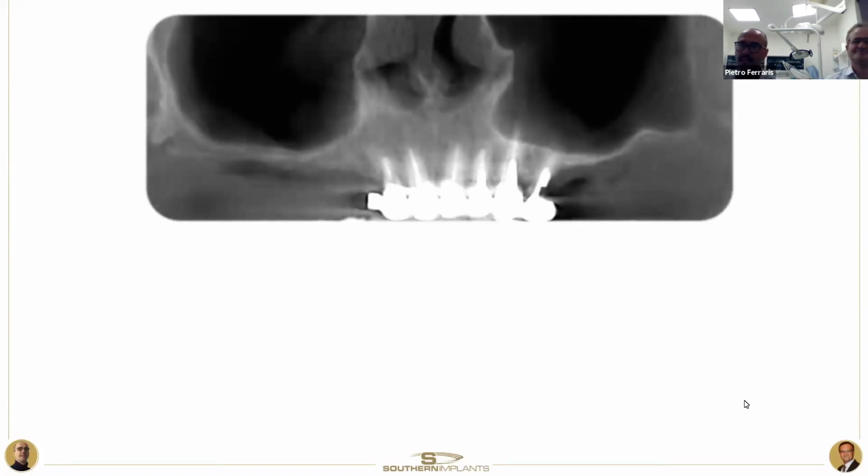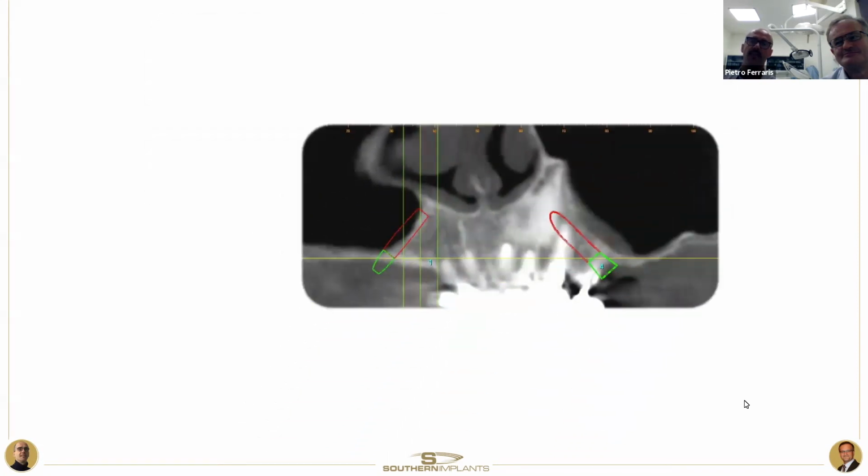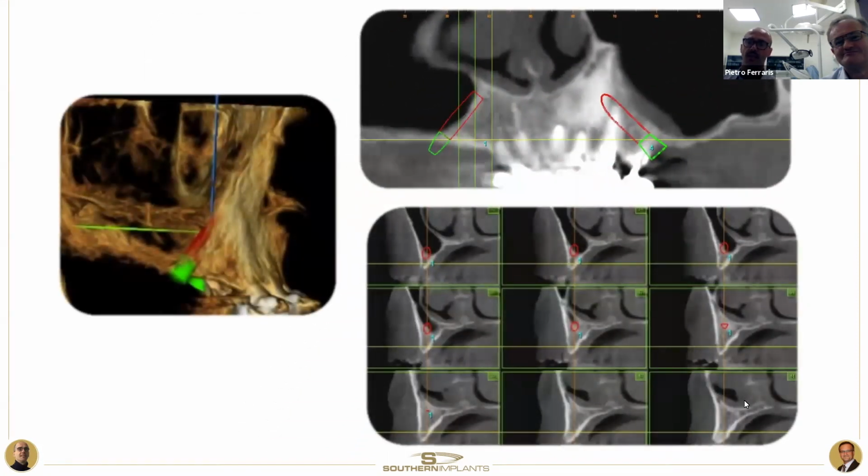And this is the last case. It's a very old case. We performed this case in 2014. With this X-ray, you can appreciate the correct indication to do a nasal technique. The angulation between the floor of the sinus and the medial wall is about 19 or more than 19 degrees. So we can do planning with the CT, and you can see that this is a correct case to do a Nazalus implant.